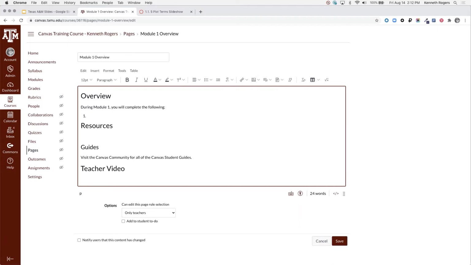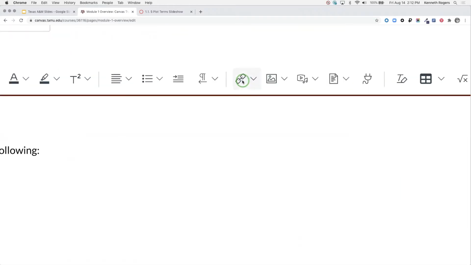All right, after we have our verbiage in place, I want to put some links in. First thing I'm going to do, remember, I'm selecting Canvas Community in order to make this a link. So I'm going to come up here to the chain.